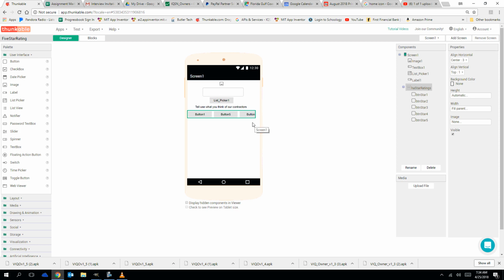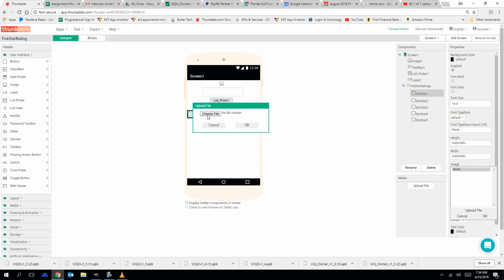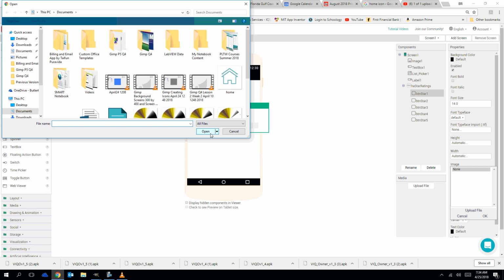With fill parent. Okay, so let's go in here and start putting in some stars. Image, upload, choose a file. Let's go into some icons.